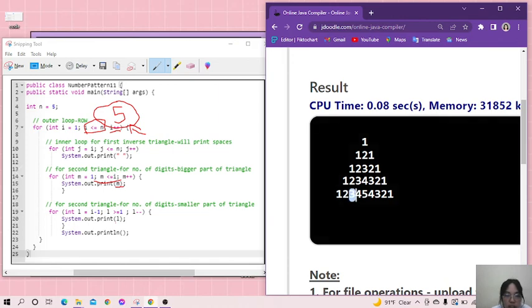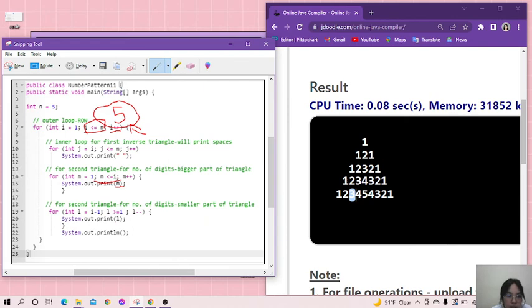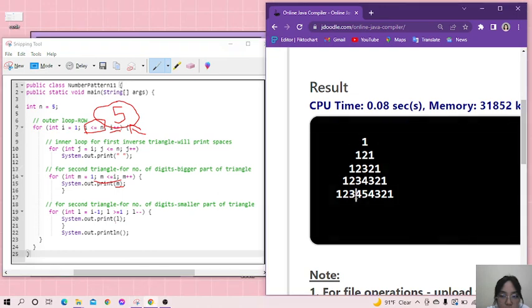So again, since it satisfies the condition previously, we're going to increment the value of M. The value of M now will become 4. So it satisfies the condition. Therefore, we're going to print out the value of M, another digit, wherein ang digit na yan, ang nakastore is yung value ng M, which, we said earlier, is 4. That is why it printed 4.